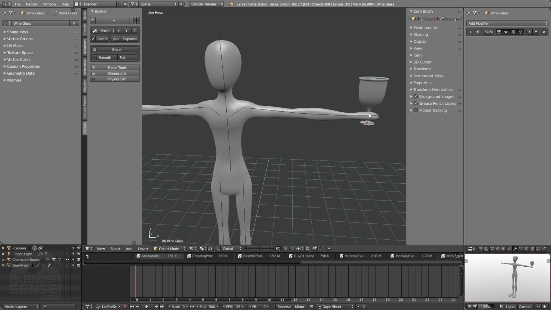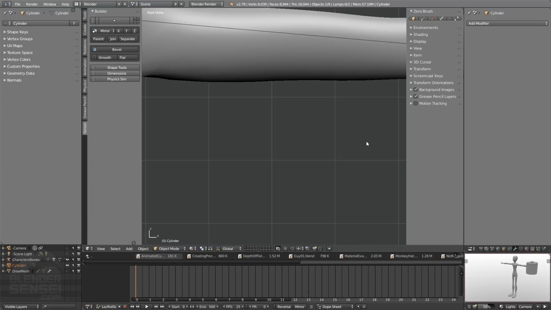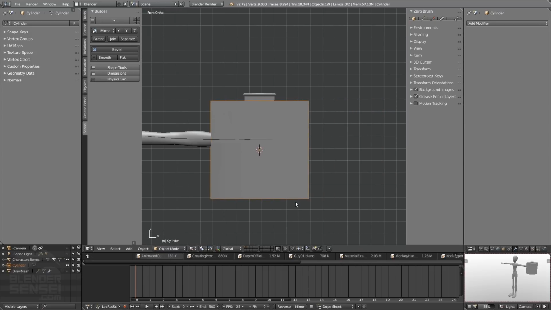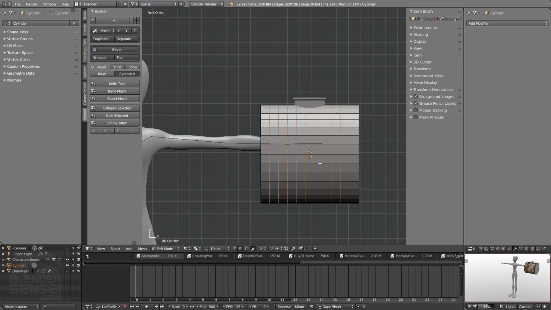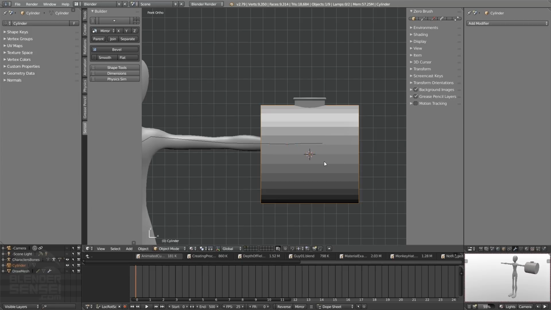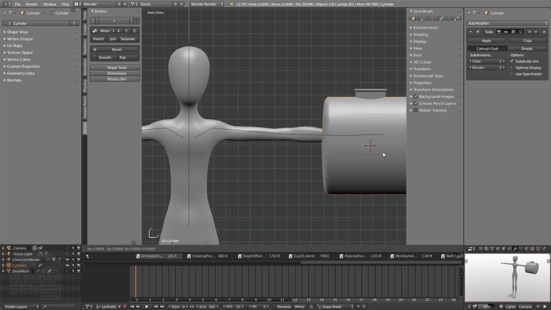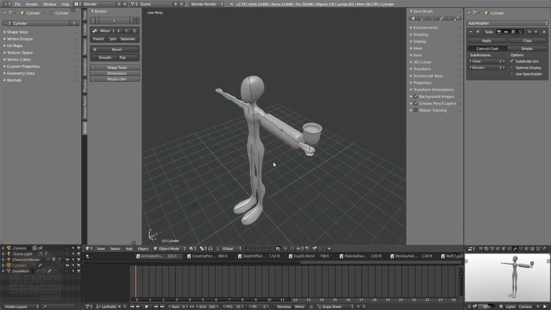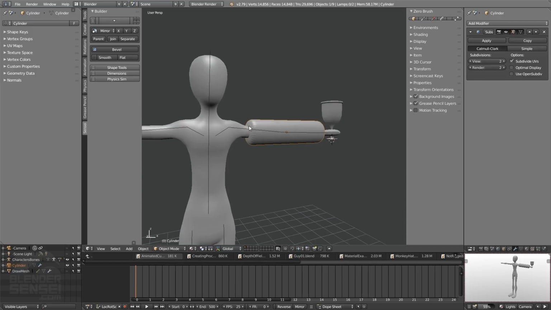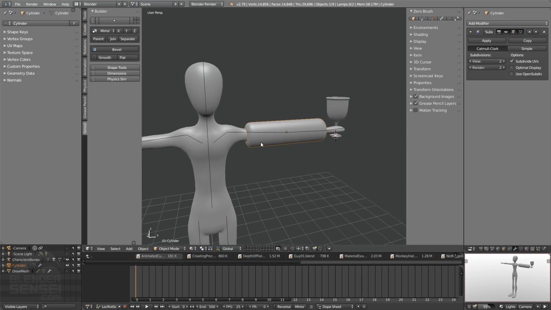Whereas if we were to say Shift A and add a cylinder, and then Alt scroll up to go into orthographic view, R to rotate, Control to constrain, get it flat there. Maybe press Tab to go into edit mode, Shift W to give it some edge loops, and scroll the mouse up to add some loop cuts and click a few times to confirm that. Tab to go back into object mode. Maybe you press W a few times, give it some smoothing, S to scale. So say I had some sort of weird armband thing. This would be something I would probably want to parent using stretchy.